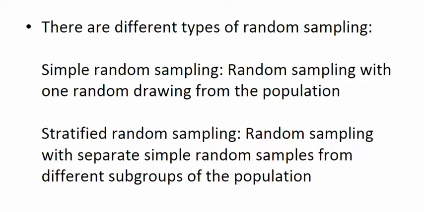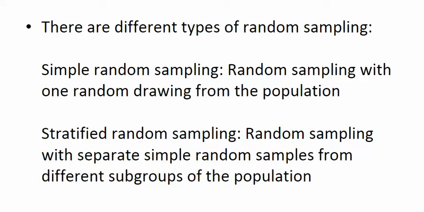Stratified random sampling is actually a series of simple random samples. So stratified random sampling is random sampling from different subgroups of a population. When I say a subgroup, I mean a specific category of population member. So let me give an example of stratified. First let's go back to the classroom. Let's say I want to take a random sample of 10 people from a class of 30, and I know ahead of time that I want 5 males and 5 females in my sample of 10.